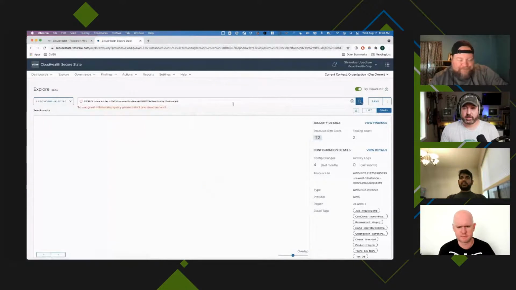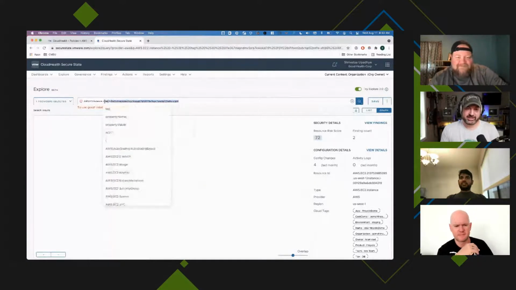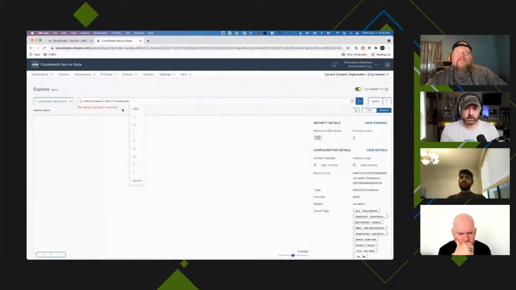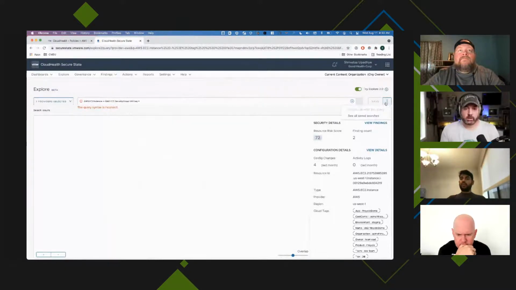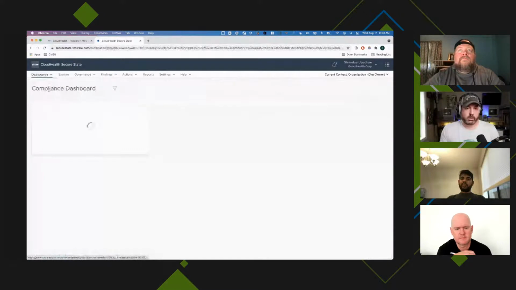Yeah. So you can use this tag and tag filtering to get further information. You can find out if there is a security group that is attached to this, right? If that security group has a particular ID or if that has a tag. So basically, you can really build out your query and explore all of this information. And once you do that, you can go create a rule with this query, or you can save this query. So from that point onwards, in real time, Secure State will start monitoring and giving you details about what is happening in your environment.